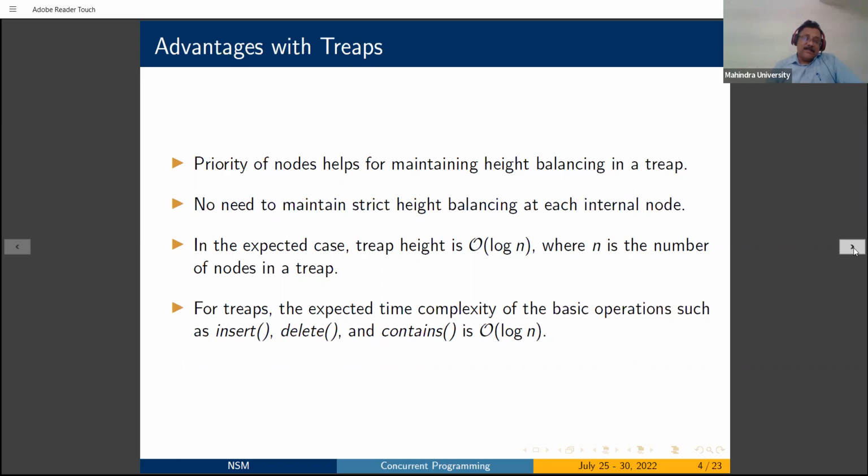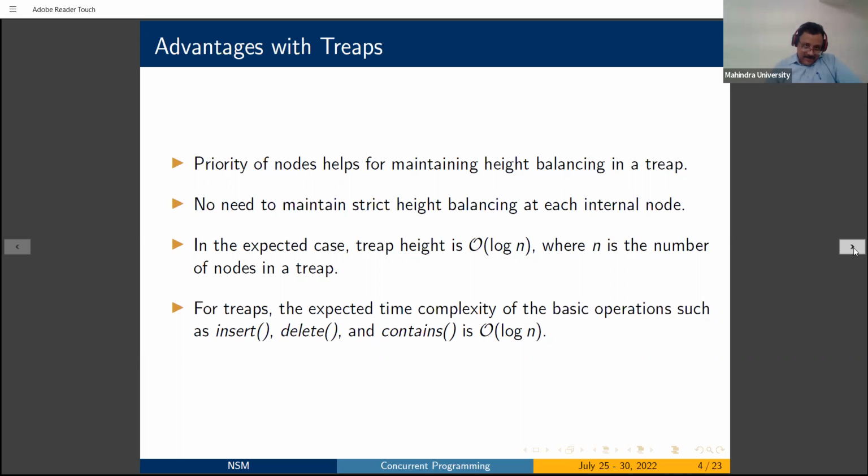Here, when we consider the treap data structure, there is no need to maintain strict height balancing at each non-leaf node, but on average we can observe a log n height. Therefore, all the basic operations can be performed in log n time. That is the advantage of the treap.